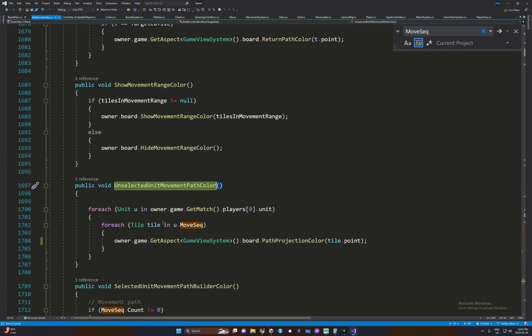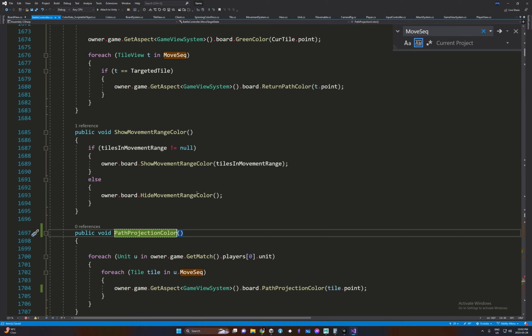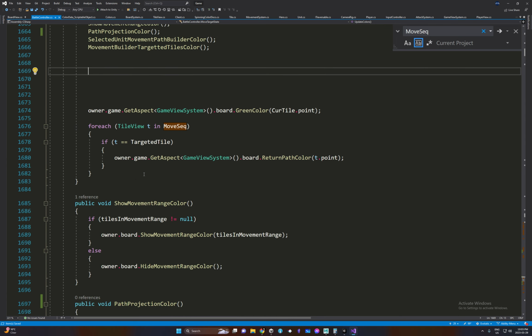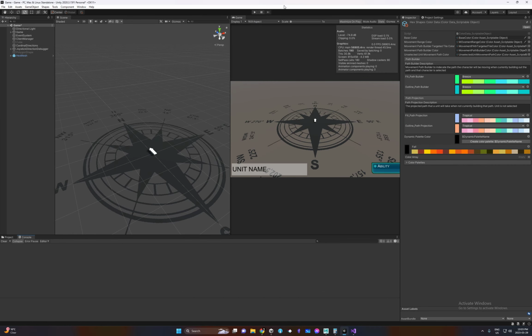Path projection. Unselected unit. Movement path color. Ugh. This could be another error somewhere now. Path projection color. I'm honing down the names a little bit. Now, is there a bug? Nope. Maximize on play. Let's take a look.